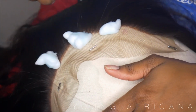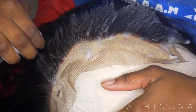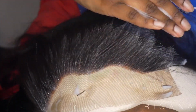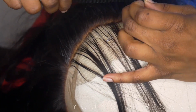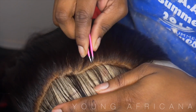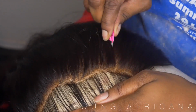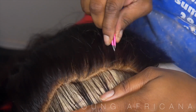So what I'm doing right now is just applying a little bit of my styling mousse, which is from Nairobi, and I'm applying that all over the hairline, and then I'm parting where my baby hairs, quote unquote, are supposed to be, and I'm taking that out and I'm plucking behind the hairline. Always make sure you pluck behind the hairline first and then try to check.